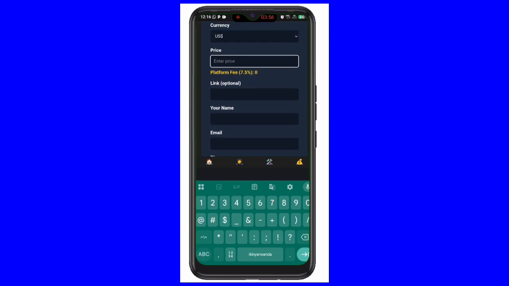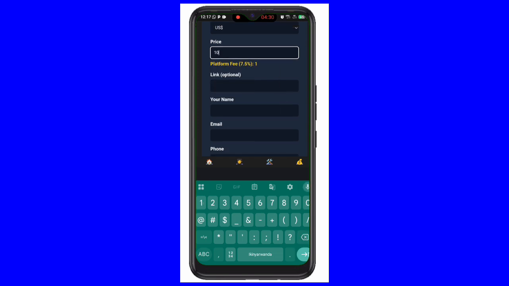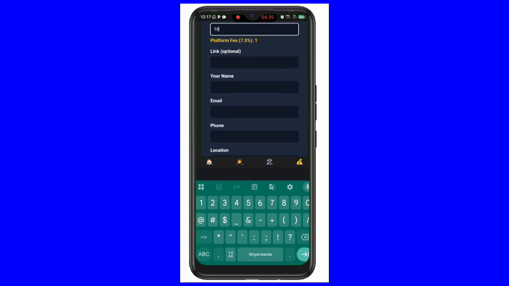Let's say I need only $10. Platform fee is, we pay a fee of only $1 as the fee of this platform.